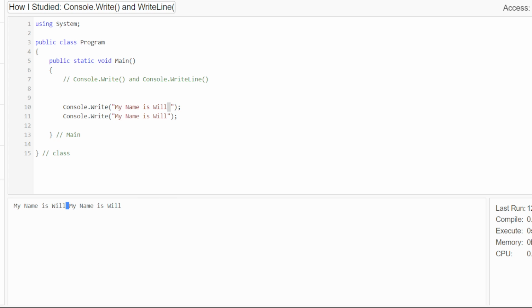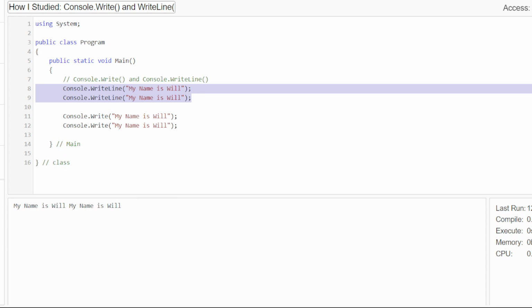This is how I tend to learn anything, and it seems pretty simplified, but that's because it is. All I ever want to do is find out what one specific thing is doing before I move forward, because once I have a grasp on that, that gives me a foundation to return back to. Like, all right, if all my code's breaking, at least I know how Console.WriteLine works, and at least I know how Console.Write works. And this has been my process through many years of programming by this point.